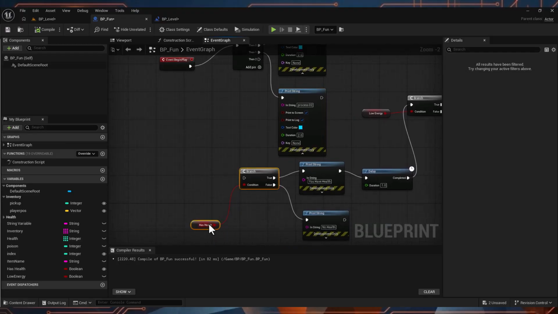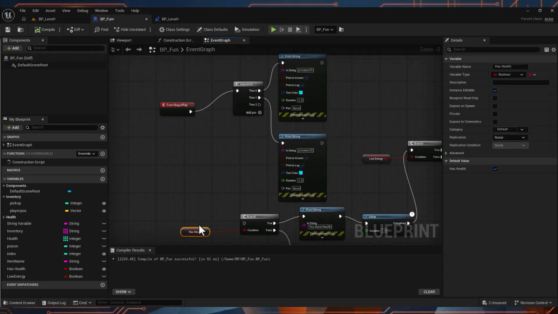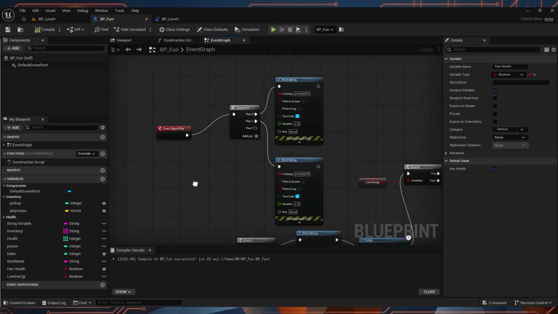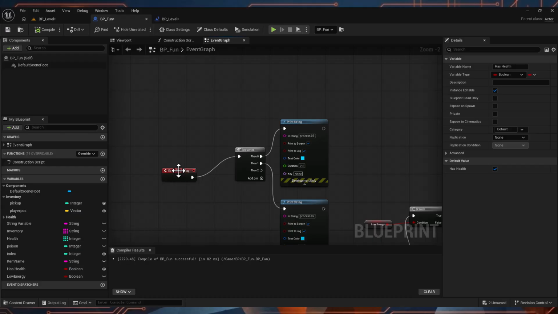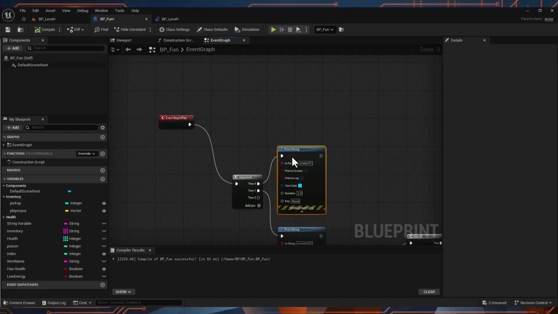Now, we talked a little about branching, and remember I said at the top of this video, there's 3 parts to it. There's sequence, branching, and looping, right? So how do we loop something? Well, let's say I want this string to print for a certain period of time, right? Or I want to check something. I want to constantly check health, or I want to spawn so many objects into a scene or something. Well, that's where we can use something called a for loop.